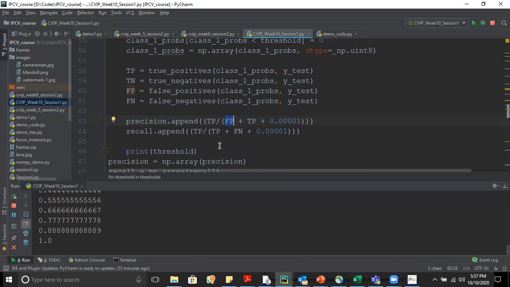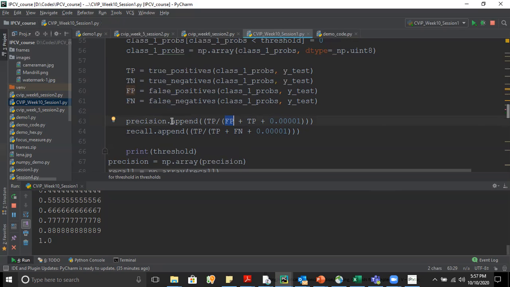Okay, so when I am doing true positives by true positives plus false positives, essentially among the number of examples which are classified as positive, I am getting the proportion of correctly classified positive examples among the total number of examples which are classified as positive. That is the percentage that we are calculating with precision.